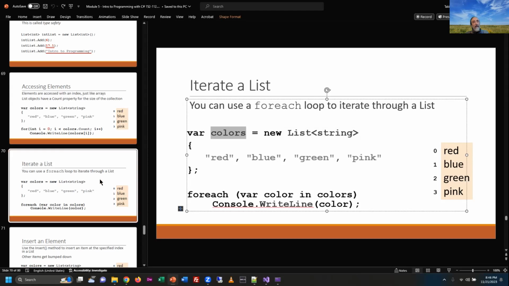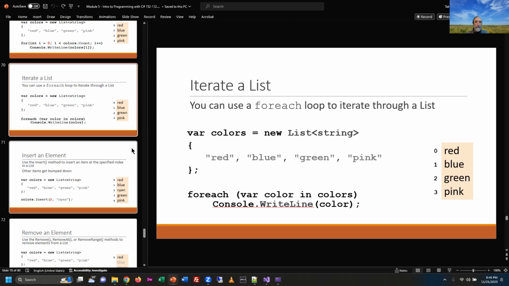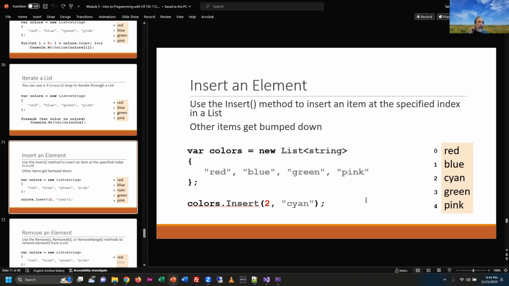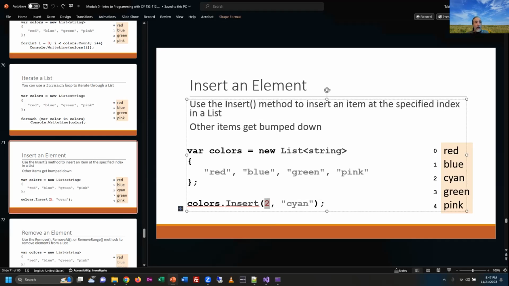It's kind of an interesting thought, right? What if we wanted to add an element to a list, but we don't want to put it at the end? This is a common programming issue. So let's say I have the color cyan, but I want to insert it at position 2. So we would use the insert command then. So we'd say insert at position 2, cyan.